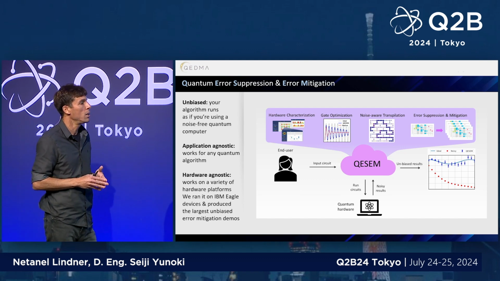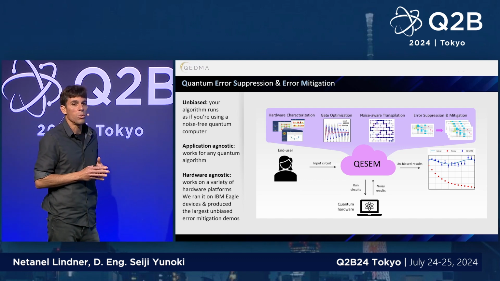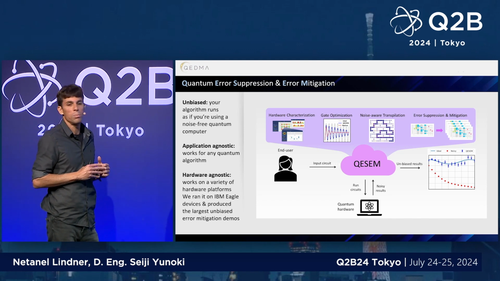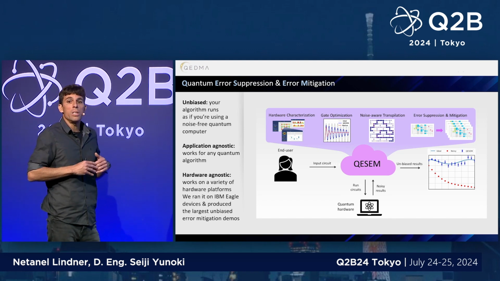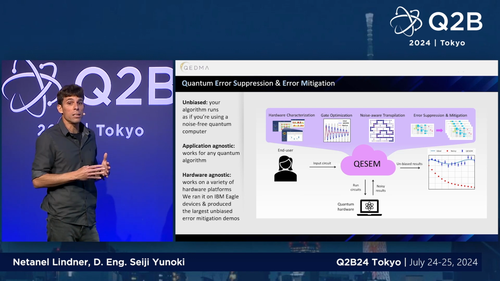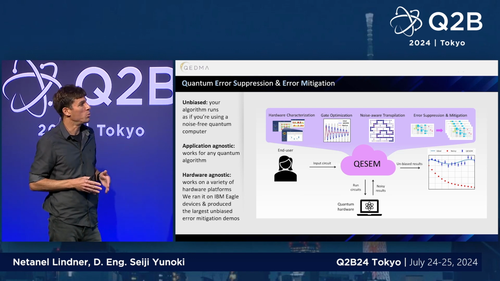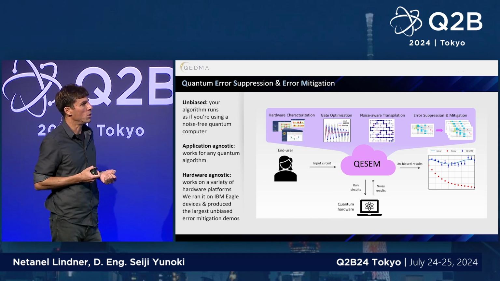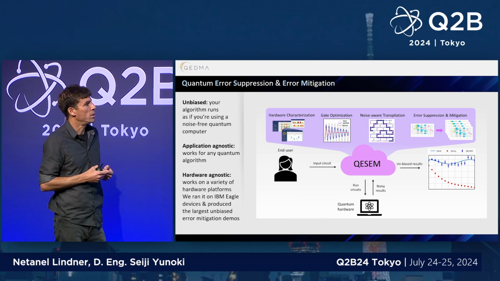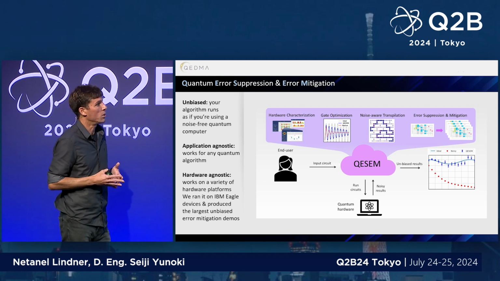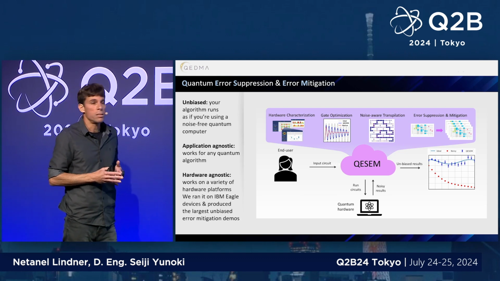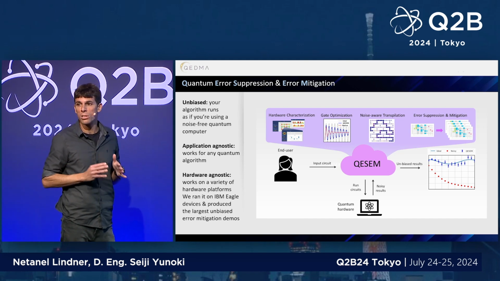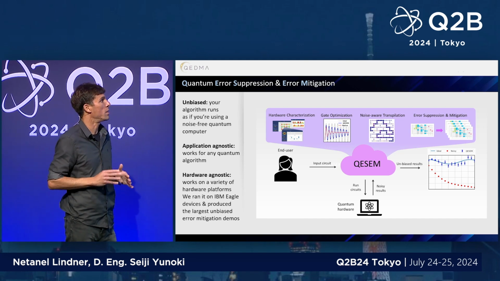This is very important. We perform optimization of the quantum gates on that hardware. We transpile the circuit based on this characterization to obtain optimal results. And based on the characterization, we also compile the circuit into an ensemble of quantum circuits, which we then execute on the quantum hardware, collect back the results, do classical post-processing, and then return unbiased results to the user. Unbiased means that your algorithm runs as if it's being run on a noise-free quantum computer. I want to stress that point.